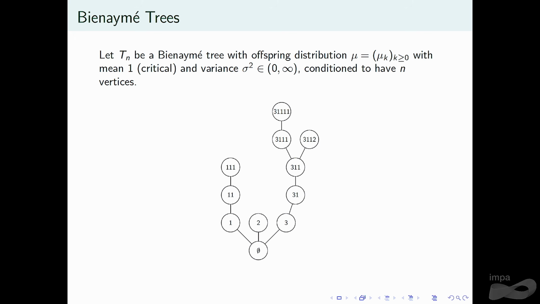Okay. We want to think of these trees as ordered, and so this is known as the Ulam-Harris notation, where we order vertices in the tree with these labels, so 1, 2, 3, and then one's first child is 1, 1. Here it's maybe easier to see 3, 1, 1's first child is 3, 1, 1, 1, and 3, 1, 1, 2. We can continue this on for larger trees. Okay. So just a bit of notation. Throughout this talk, I'll just use psi to denote the offspring random variable, so a random variable with distribution mu.